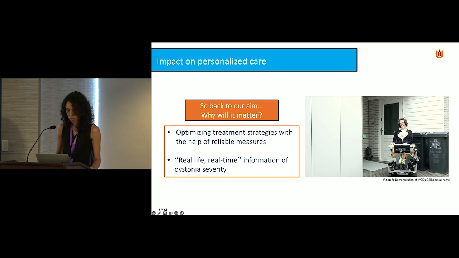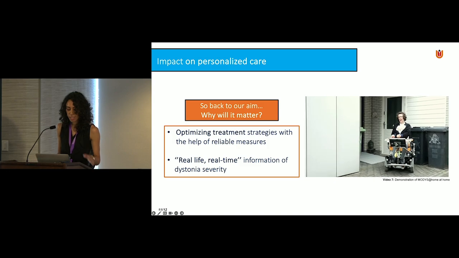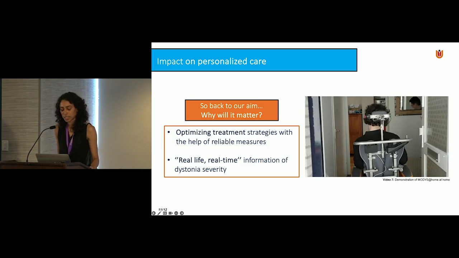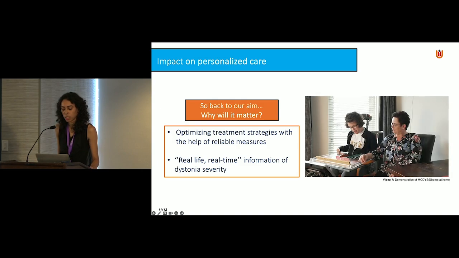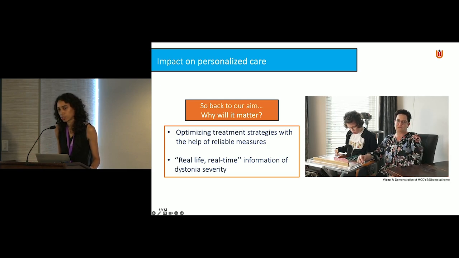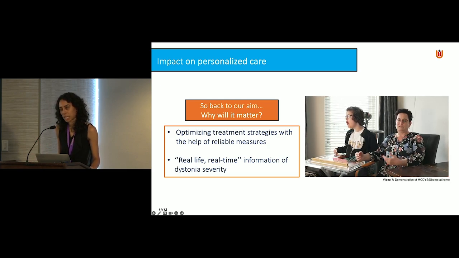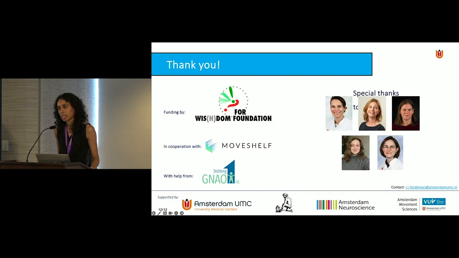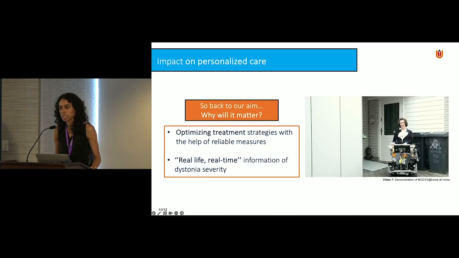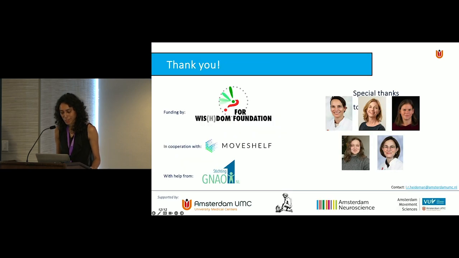And then also, I call it real life, real time data, but it's interesting because sometimes in clinics we only have a snapshot, a short moment of time to look at children and assess them. And as you as parents may know, in a different environment, their dystonia can be different. So we hope by collecting this data, we get a better representative image of dystonia and severity for each child independently. So I hope you could follow it, even though my slides were having their own blast.